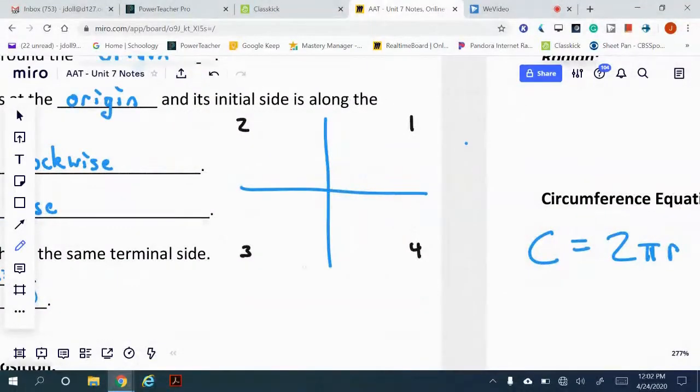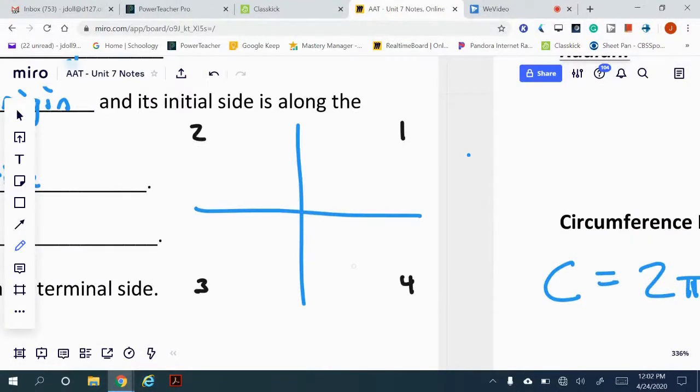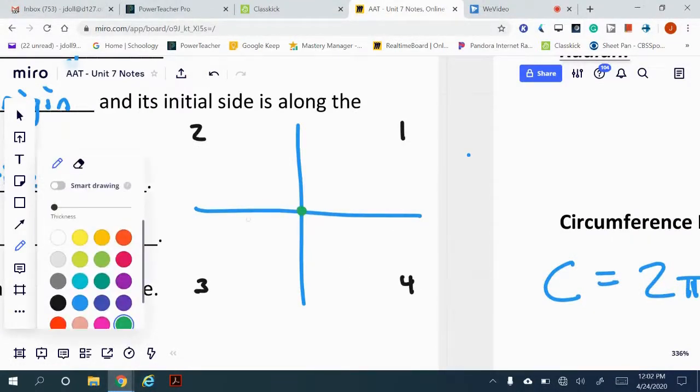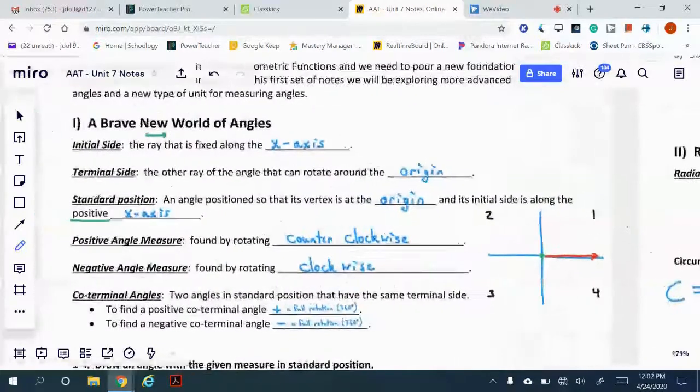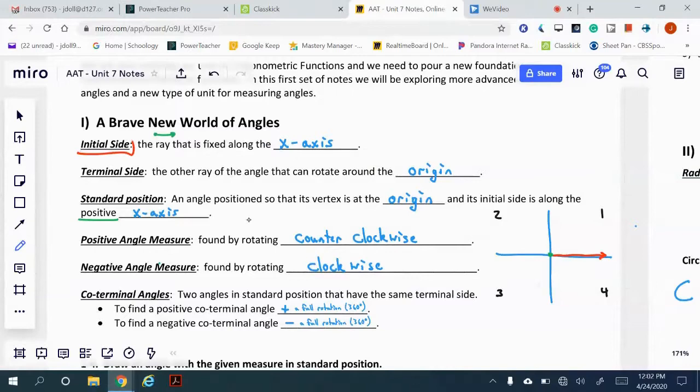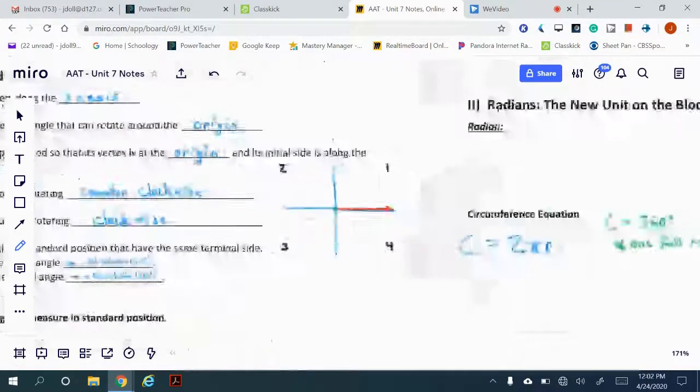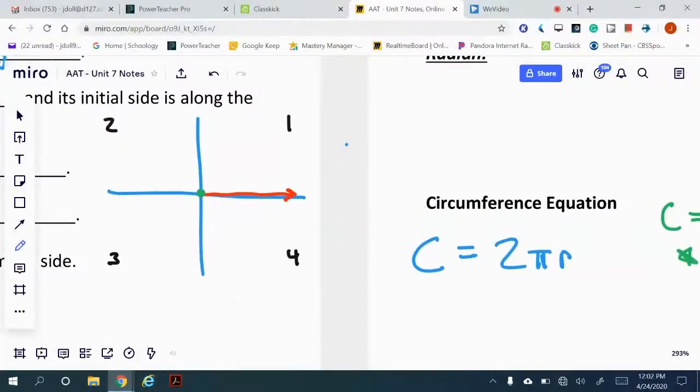So let's take a look really quick here at our coordinate plane, right? We have our origin here. So there's the origin. That's going to be the vertex of all of our angles. And what we're going to have here is an initial side. Right, so this ray starting here, this is the initial side. And I'll do this in red here so we can color code our vocabulary words with what we see in the picture. This is our initial side. That's where we're always going to start if we're in standard position.